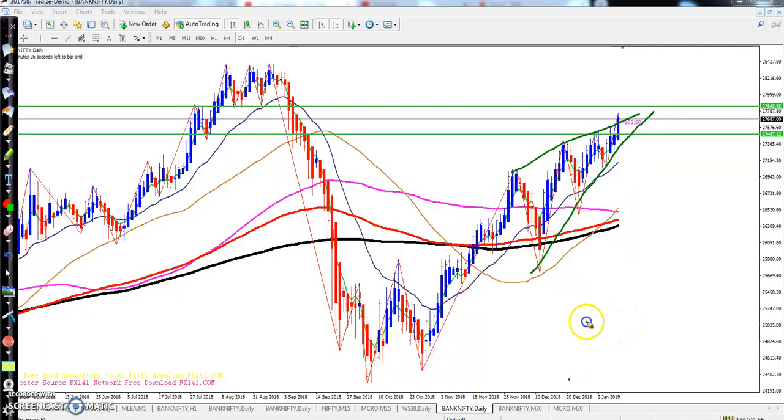I told you they were forming an ascending triangle pattern. I also wrote about it on our company blog — that price was going up and forming an ascending triangle pattern. When a price forms like this pattern, it confirms that price will go up when it breaks. And here you can see they already broke it.